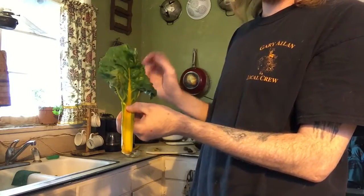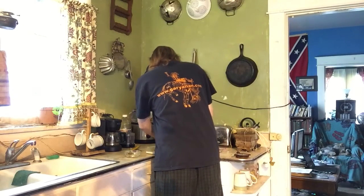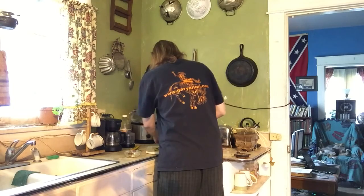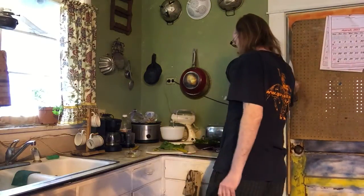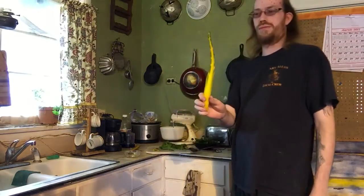You have to cut this out. I'll show you how to do that. It's a bit bitter, especially toward the bottom. Cut it out like that.